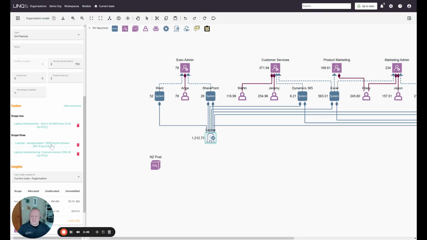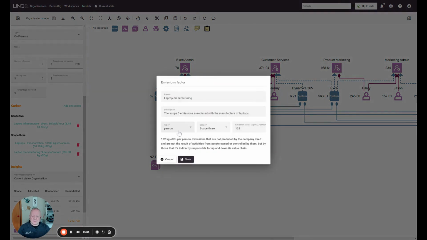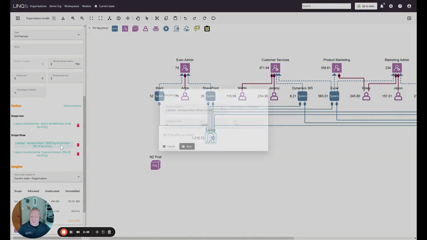The laptop also has a manufacturing cost. So based on a 3-year lifespan and 9 people having laptops inside the organization, we're able to say that the manufacturing emission contained within this laptop is 132 kilograms. This has come from the laptop manufacturing website. Also, we have a transportation emission as well.